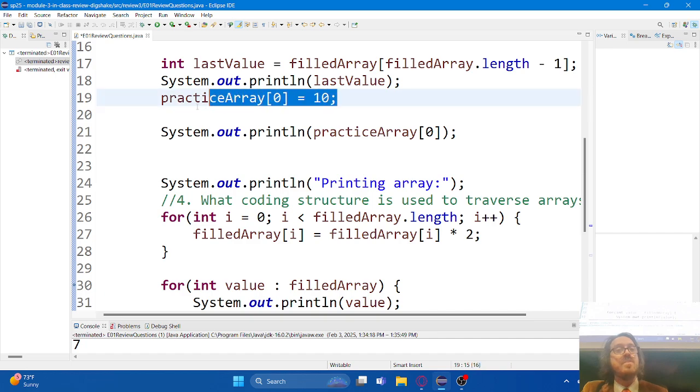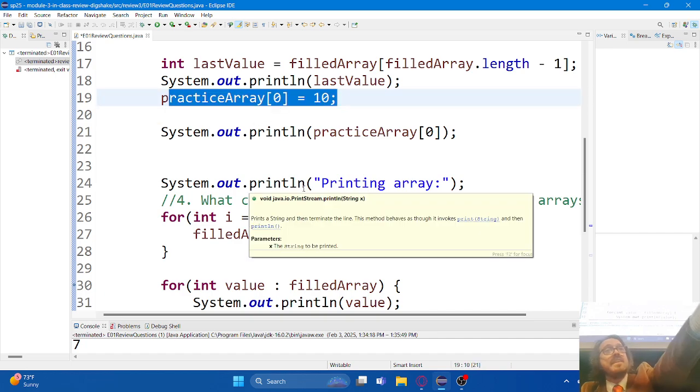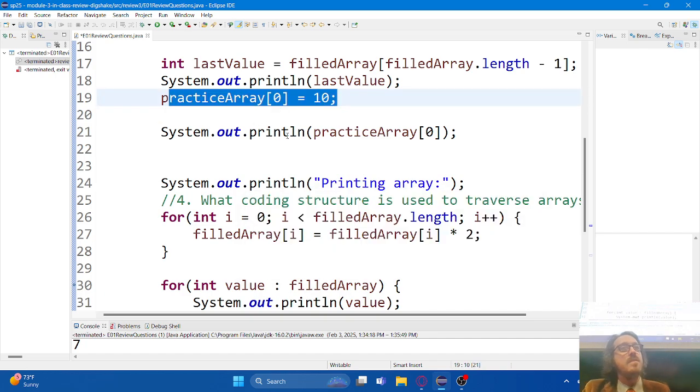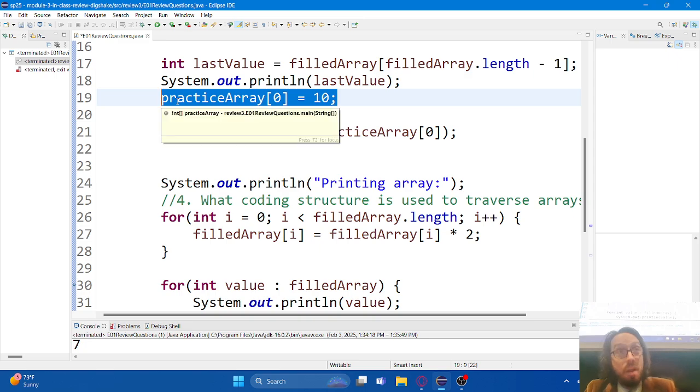I would describe the arrays we've been using so far as one-dimensional arrays. Yeah, I see a hand. In a two-dimensional array, you store things in rows and columns. There we go. Yeah, perfect. A two-dimensional array, as its name implies, has two dimensions. So the arrays we've been using so far, I would describe as one-dimensional.